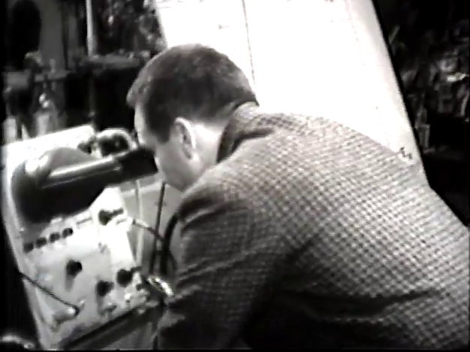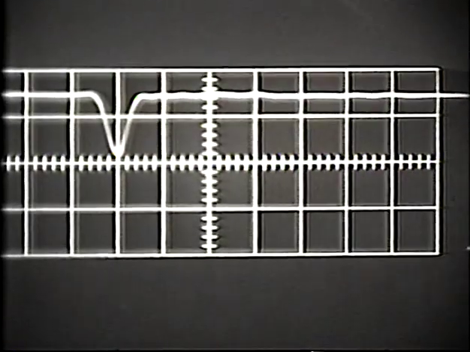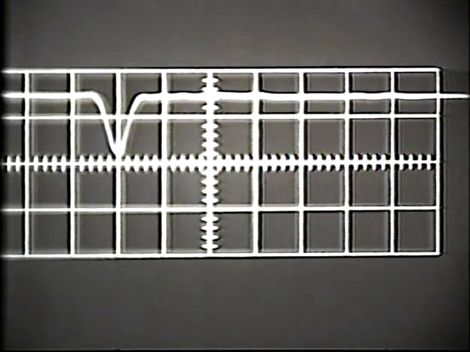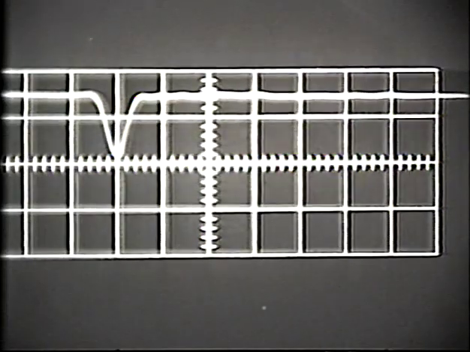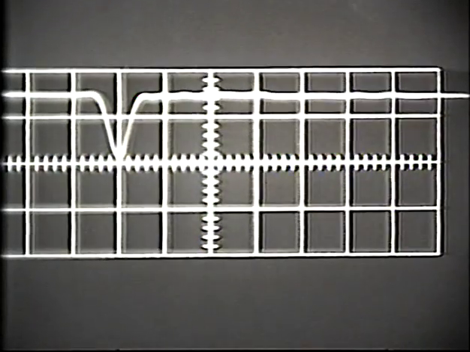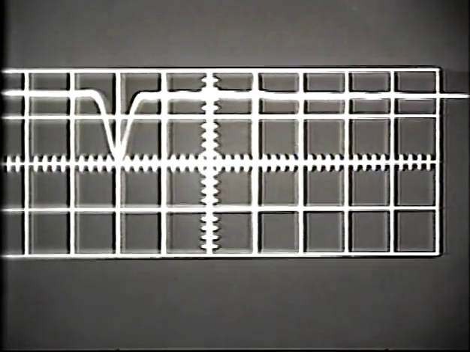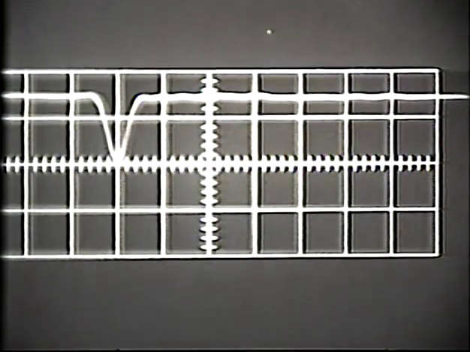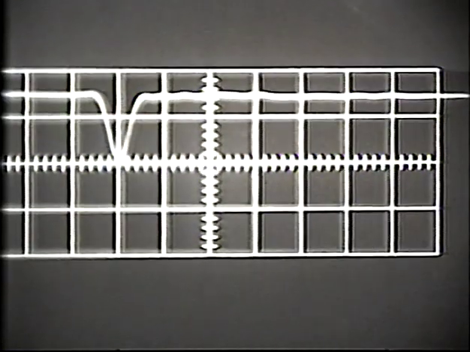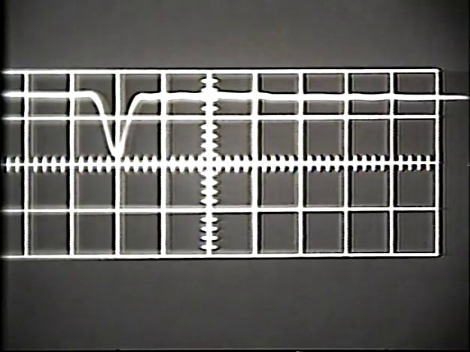I'll switch on the beam. There, you see a signal showing up on the trace. Incidentally, our pulsar is firing the electron gun 120 times per second, so that there are 120 sweeps per second painting this picture on the scope face. The signal remains steady, however, because each burst is exactly the same as the one before.